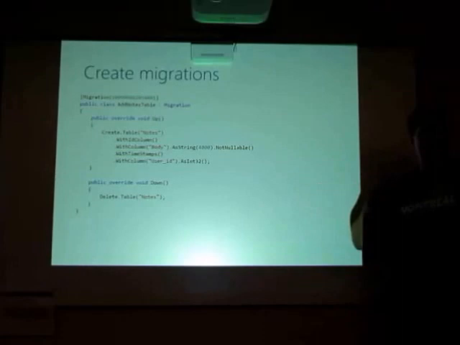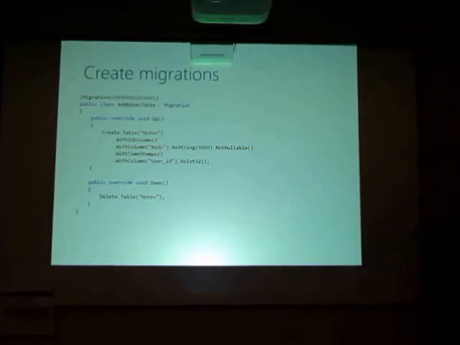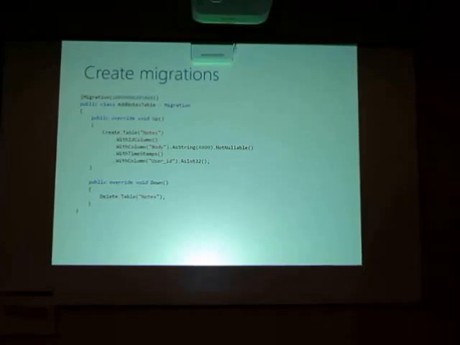So here is how Fluent Migrator sees a migration. Instead of defining a migration as a SQL script, Fluent Migrator proposes to have it as a class, written in C# code, so you can compile it, you can verify it, and do whatever you do with your source code. And here you can see that a migration is defined in two steps, up and down. Up is when you need to bring your schema from the previous version to the current version, and down is if you want to downgrade your schema from the current version to the previous version.